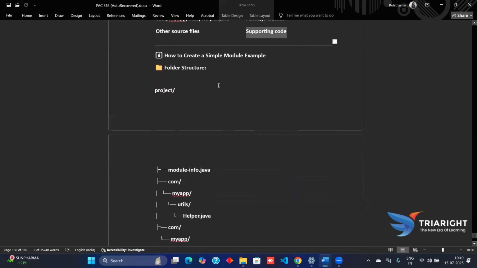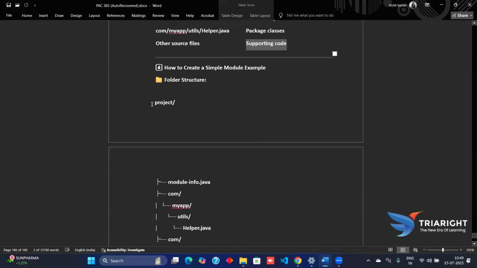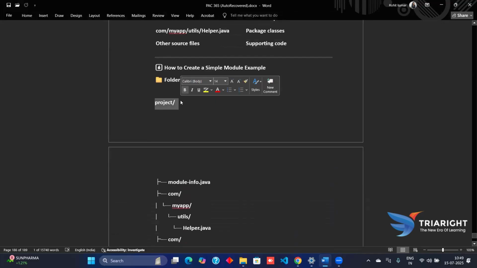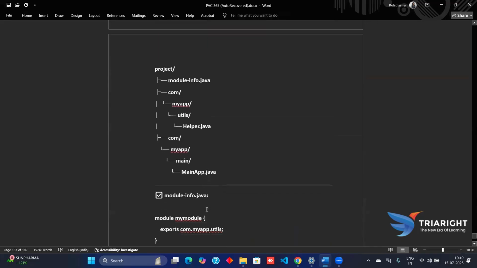Now, how do we create these modules? Suppose there is a project which has a module with module-info.java. It has a package com.myapp.utils, and Helper.java, which is a class.